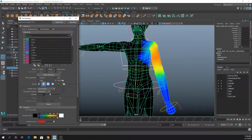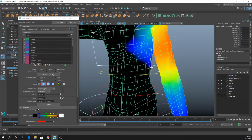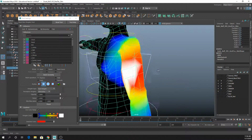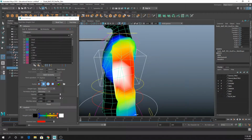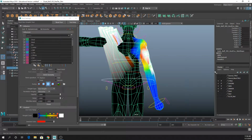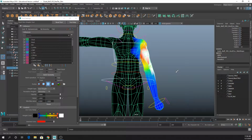The other thing I just wanted to mention really quickly: it's almost impossible with this soft brush to paint a weight value of solid 1, or white. So I'm just going to set opacity and value all the way up. I go into my shoulder, and you can see I'm coloring over this repeatedly, and it takes me a long time to actually hit white on these values. If you want to make that quicker, grab the brush without any softness, and as soon as you paint over it, it immediately sets that value to white.